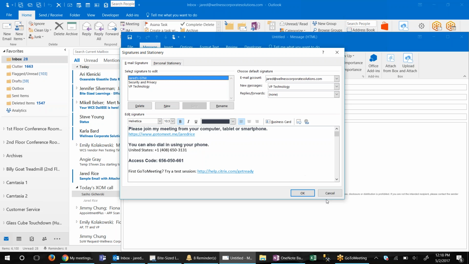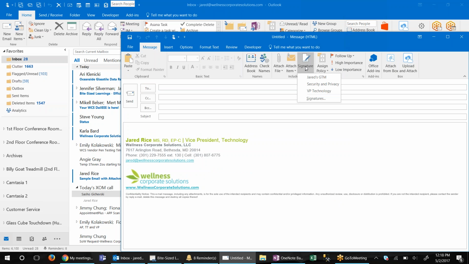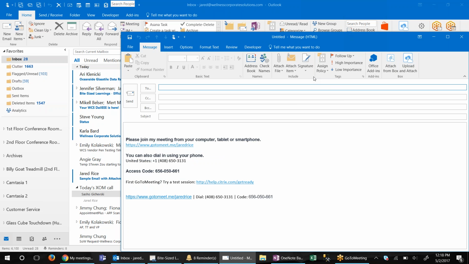It doesn't have to be a footer. It just can be like, I need to send this to someone, so, oops, sorry. I just do that, and then there it is. So any block of information or text that you want to quickly insert into email, whether you have coaching email templates or something like that, you can just write that into a signature and save it. I mean, they call it a signature, but really this is just like a quick template for stuff that you can insert into your email. It does replace the signature that was already there.